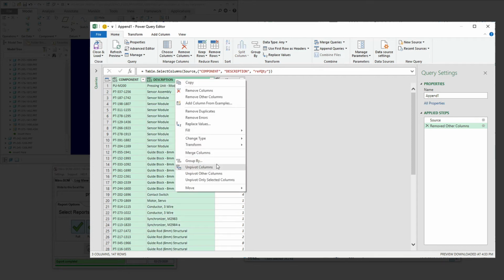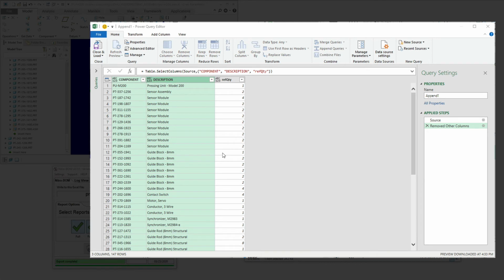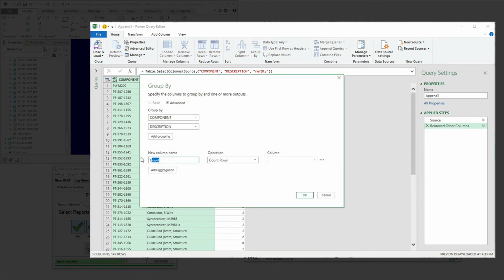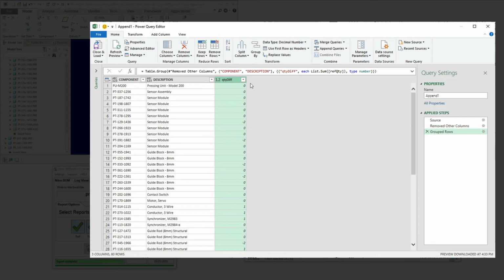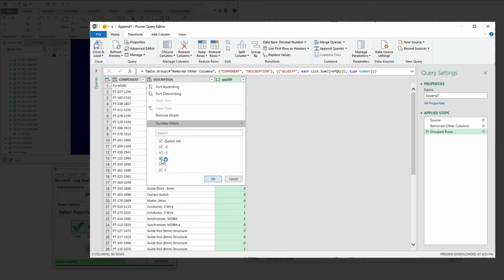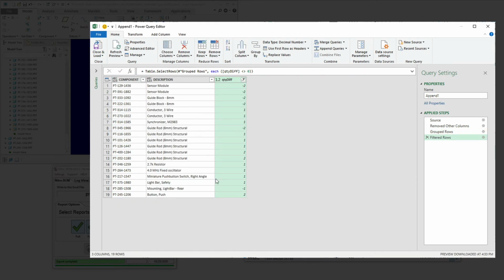And that is we'll group this data by that information, and we'll also come up with a difference. And the way you do that is, instead of counting the elements, we'll do a sum on a particular column, in this case quantity. And as you can see here, we have some items that show no differences and others that show positive and minus differences. We're going to remove the zeros because they're exactly the same. We don't care about those. We're looking for only the differences in this case.